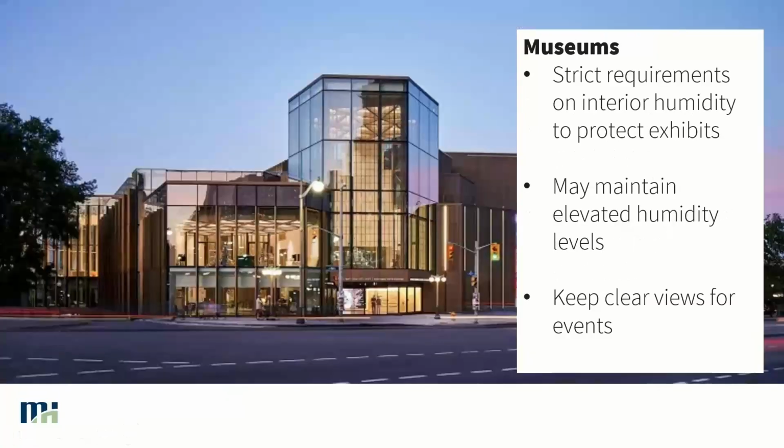Another unique project could be a museum. They typically have strict requirements on interior humidity to protect exhibits, and they may maintain certain elevated levels of humidity. You don't want things too dry, especially when you're dealing with old materials, fibers, that kind of thing, where it could break down. At the same time, you may not want it too elevated, but essentially they're trying to maintain a certain level, especially in the wintertime, and maybe especially in locations where the winter air is quite dry. They may have that coupling of higher than expected humidity with cold exterior temperatures, so that can make it a little bit more susceptible to condensation.